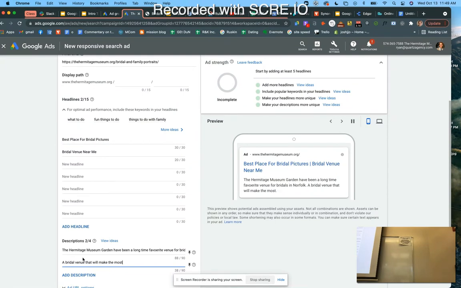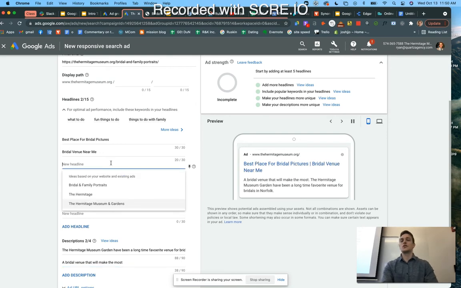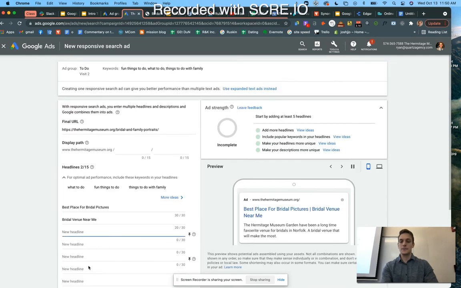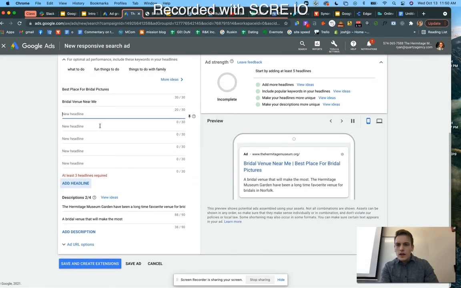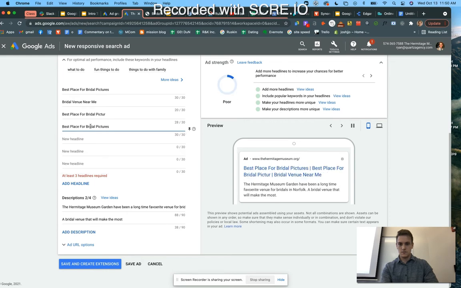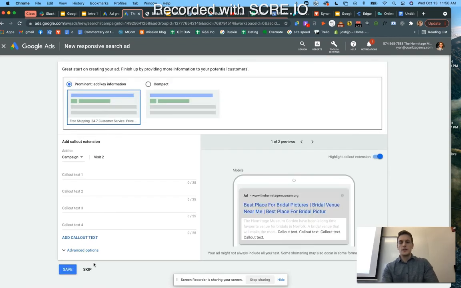Okay, guys. So let me interrupt you for just a second more. When you have good and you screenshot it, don't worry too much if you don't screenshot it, because you can come back to this if you really need to, but it's easiest if you just screenshot it now and keep that handy. So at the bottom it says save and create extensions. Save and create extensions. So then it brings you to this page.